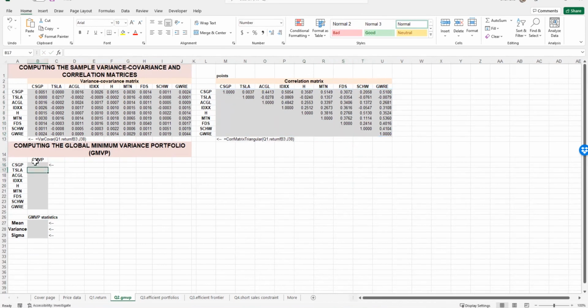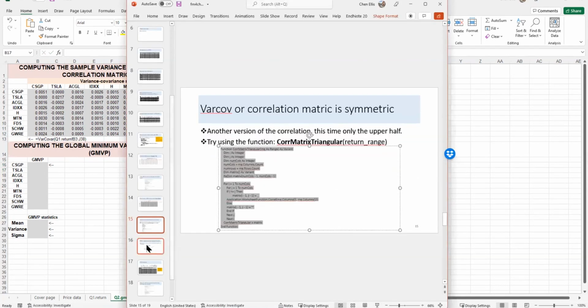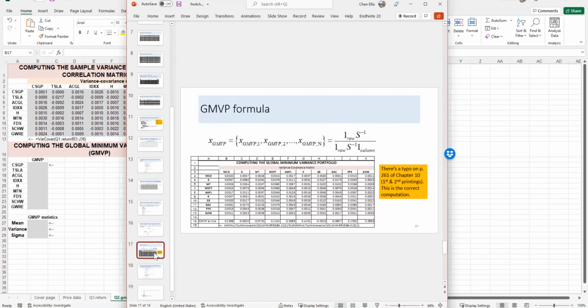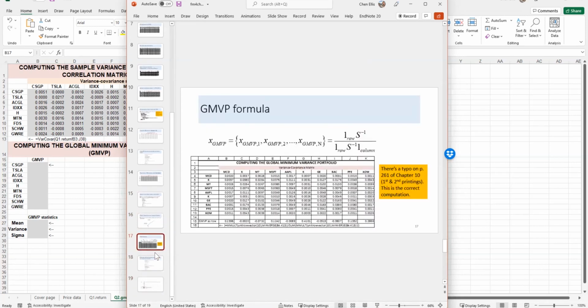So then for a global minimum variance portfolio, let's go back to the slides. It's the minimum variance portfolio on the efficient frontier. So the efficient frontier offers us the best combination between risk and return. And among all of these available best combinations between risk and return, one of them offers the lowest variance, and that is this point. We now want to calculate this global minimum variance portfolio. To calculate that, we can directly use the formula, and the formula is given here.